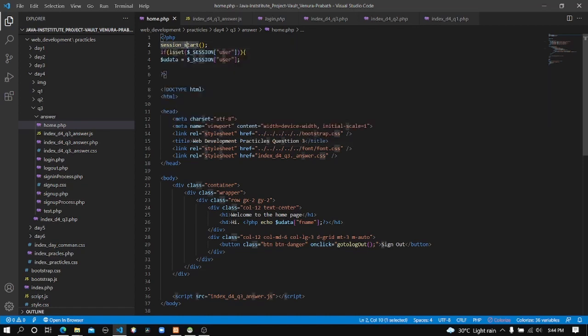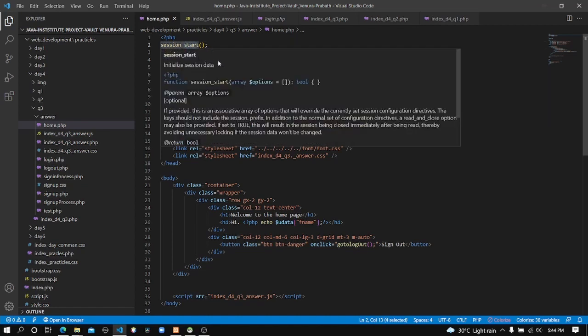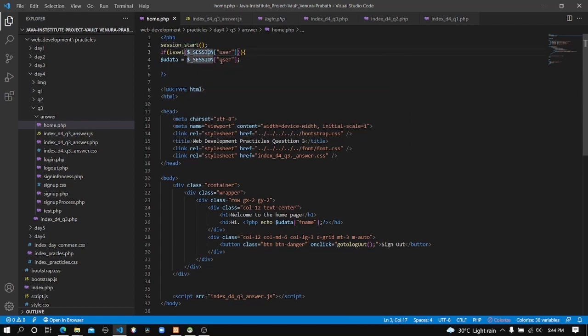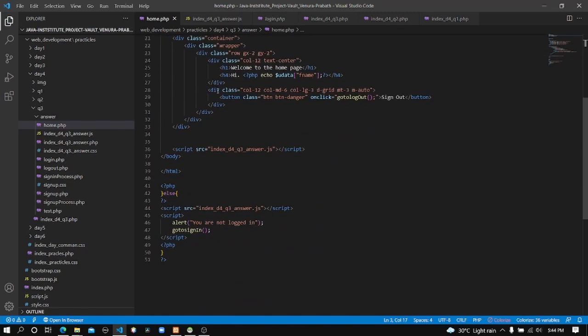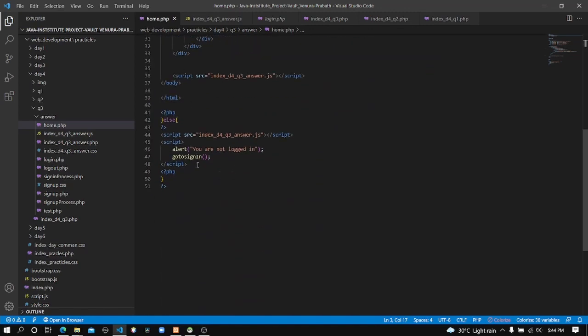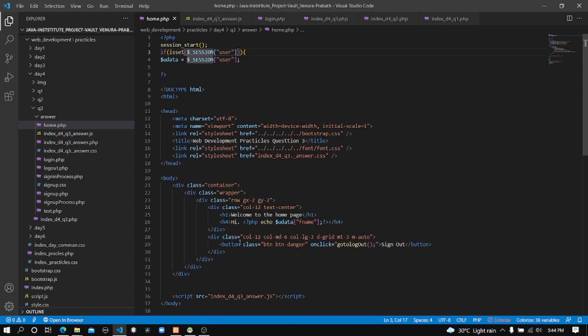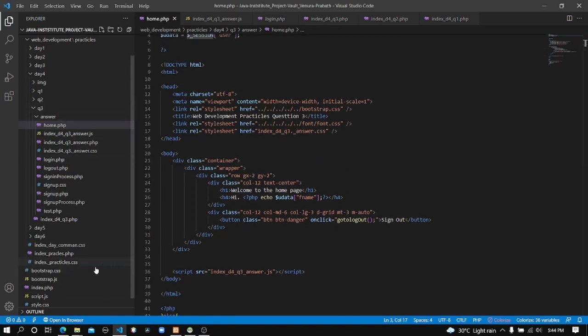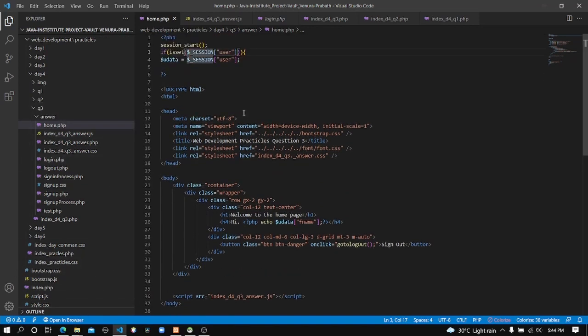So if they access this home page, they can't see these pages, because you can see the if condition. If we don't have a variable stored in their session called user, they will be redirected back to the login page. They can't see these parts. That's how the web application prevents the user from accessing the main pages.